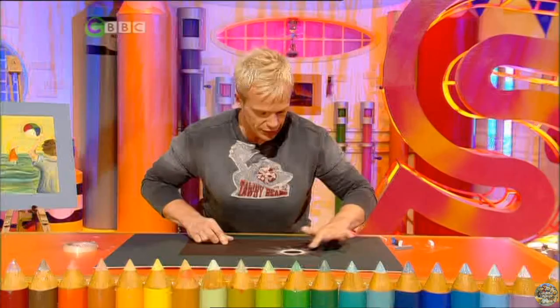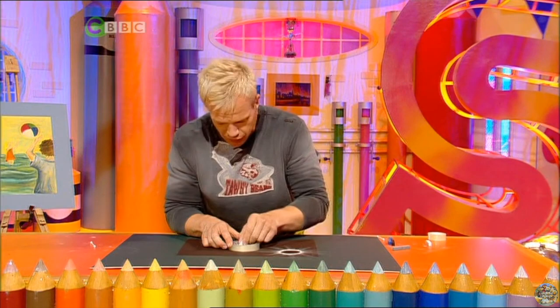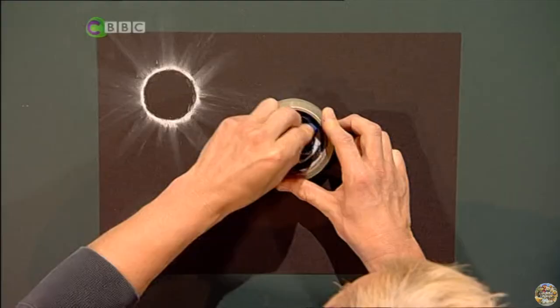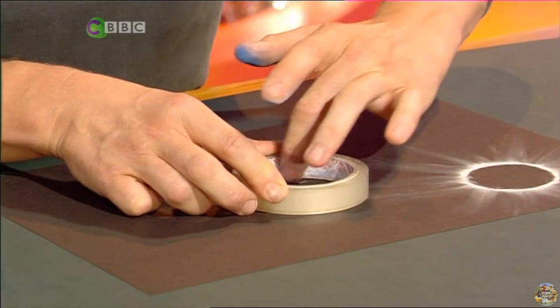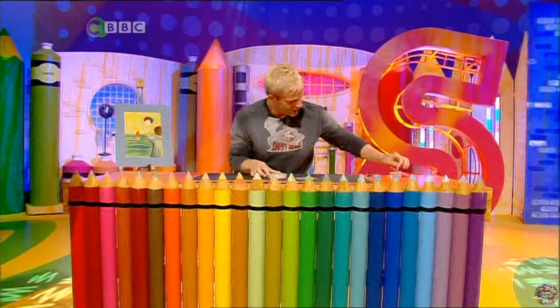Taking this idea again, I'm going to get a bigger roll of sticky tape now and just get a bit of white using the inside of the roll. I'm going to put a bit of white down. Random scribbles and a bit of blue. Now what I want to try and do now is create the effect this planet is sort of three-dimensional, so I'm going to try and put it in half shadow. So let me just blend those colours in together first. Now I get a bit of white on top of there.